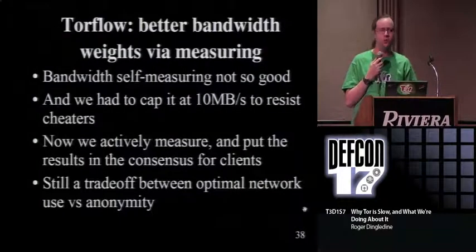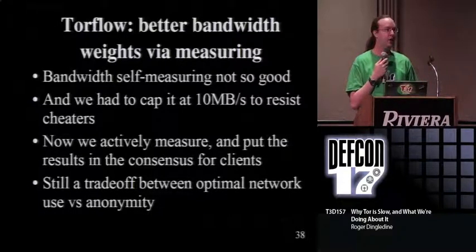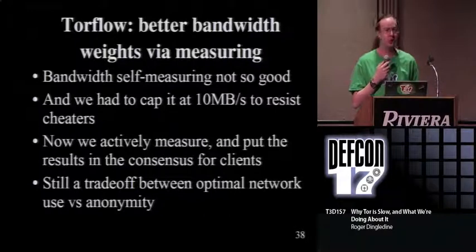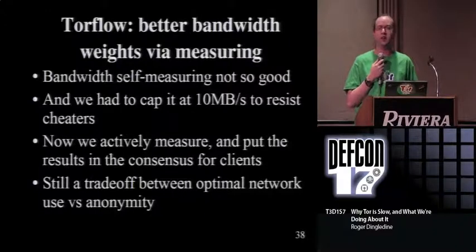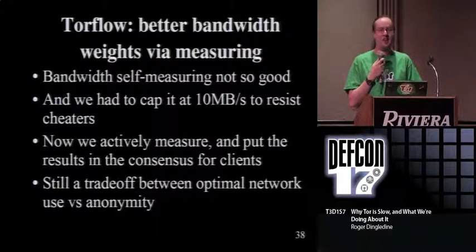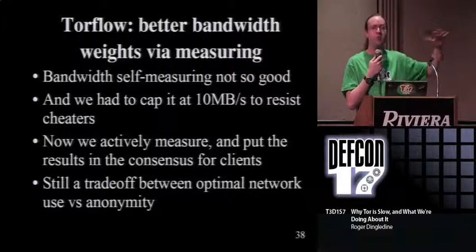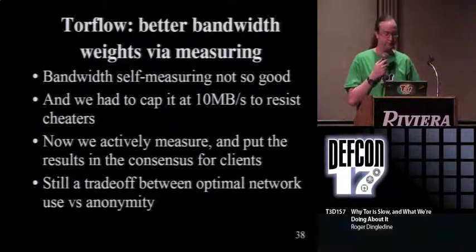So this is a problem for a few reasons. Once we were doing the bandwidth self-measurement stuff, we had all these academics saying, woohoo, I can attack Tor, I can be a 10 megabyte per second relay, and I can just lie. I don't have to provide the bandwidth. I just say that I have it, and then I attract all these users and I can start doing my attacks on them. So we had to cap it at 10 megabytes a second because there were people who would have shown up and said, woohoo, I can be a 2 petabyte per second relay. And now I'll be 99.97% of the network and I'll attract all of the users. So we needed to put some upper bound so they weren't able to attack the whole thing.